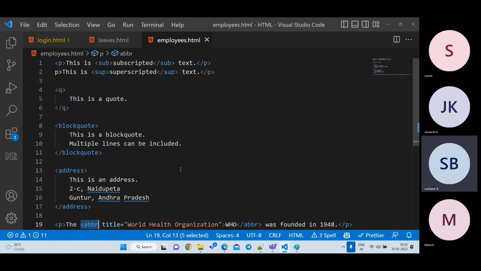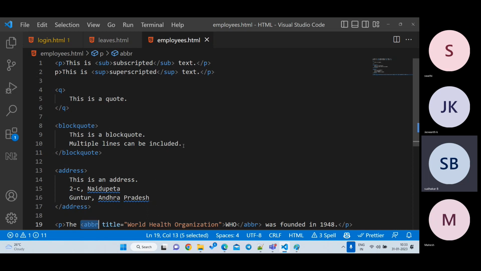Instead of these tags, you should go for CSS. Whenever CSS is available, use those properties, because CSS is responsible for styling, and HTML is responsible only for content.